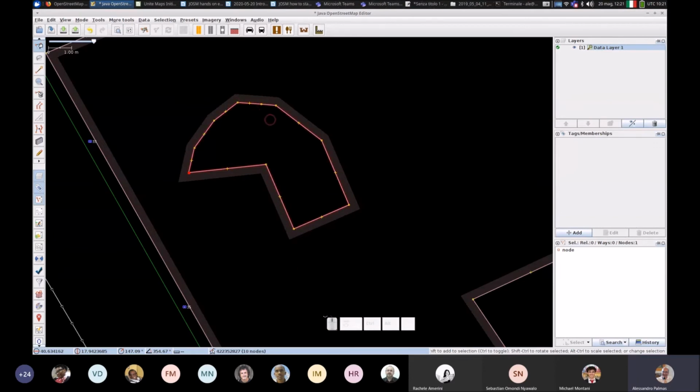But if I want to add a node, I don't go in this way. I unselect the things, I click on the draw mode, I can add a node, so I click, unselect. Also in this way I can create the node.